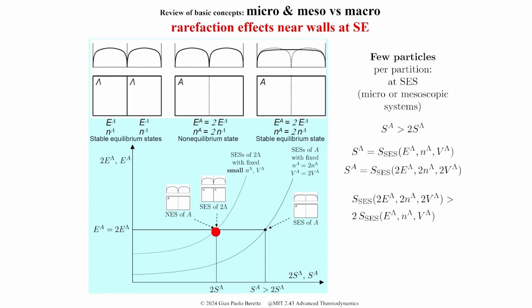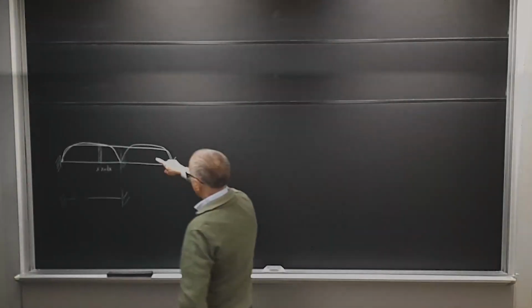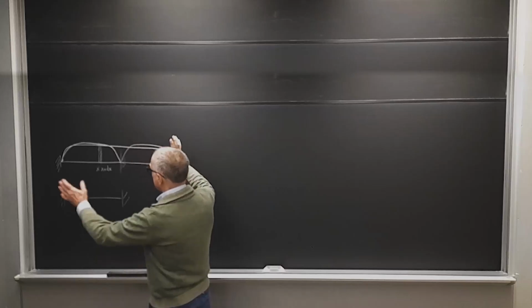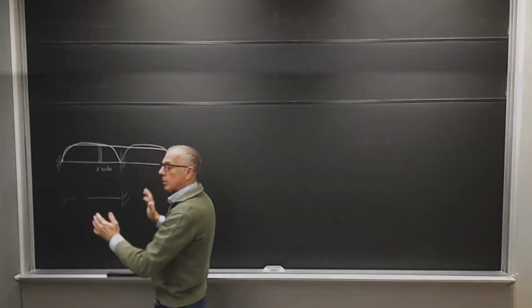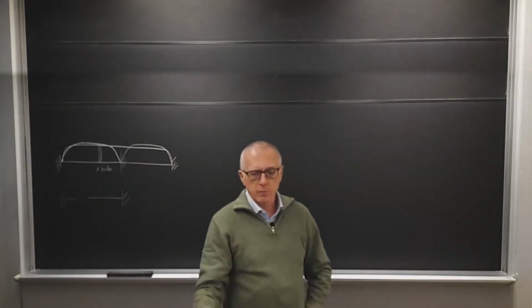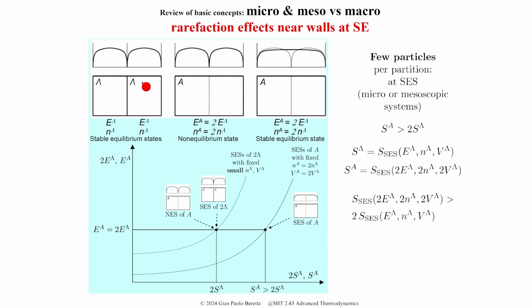So the first consequence of this is that the entropy of the stable equilibrium state of the two particles that have the same initial energy, because all this happened in an isolated system, the entropy of the final stable equilibrium state is greater than the initial entropy of this non-equilibrium state. That is by the principle of entropy non-decrease. A spontaneous process goes only in the direction of increasing entropy for an isolated system.